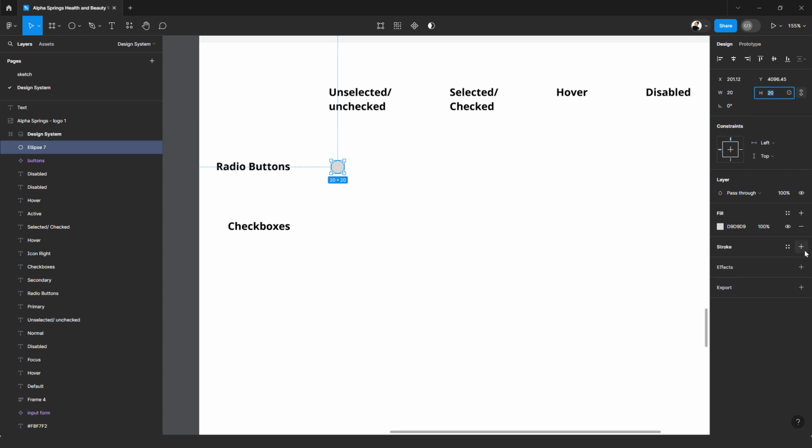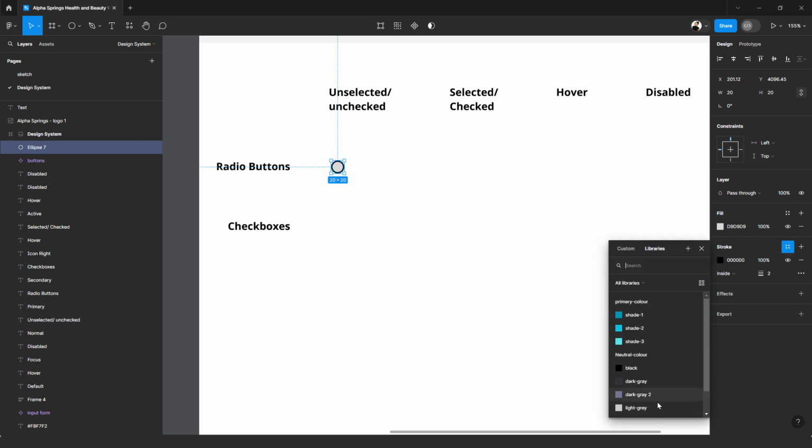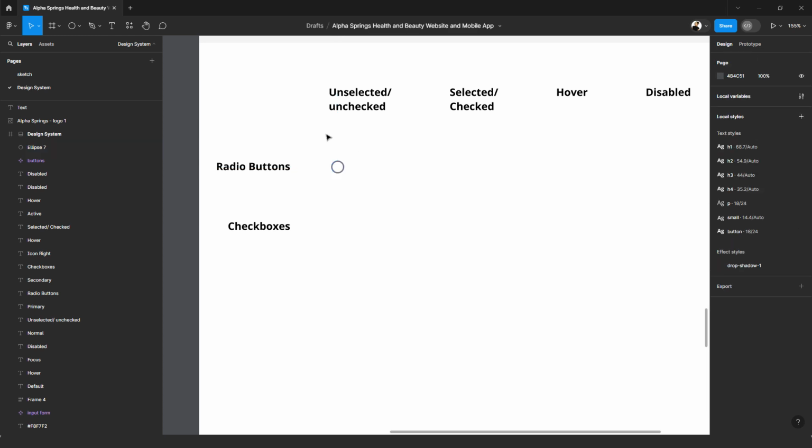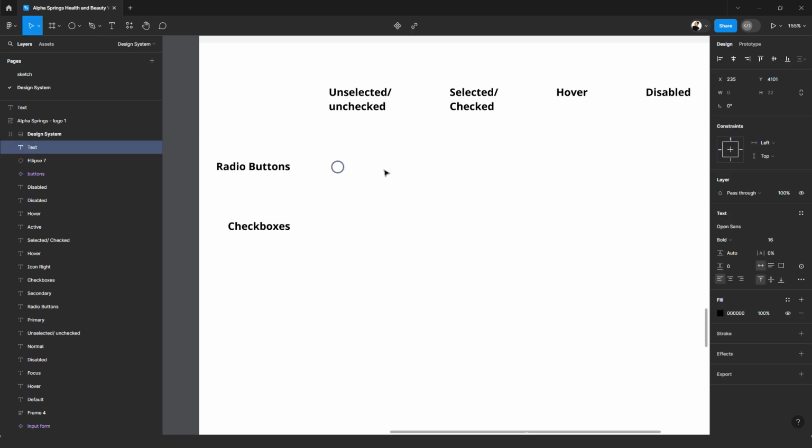The next thing we're going to do is to add a stroke of 2. And we are going to change the color to the dark gray we just created. Make sure that we remove the fill because it's supposed to indicate that this particular radio button is unselected. The next thing we're going to do is add text. You click on the text tool and we're going to click once on our canvas. Call this label option. We already created a text style, so I want us to apply the text style we had earlier created, which is going to be the paragraph style. And we are good with that.